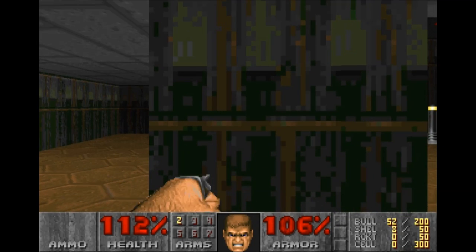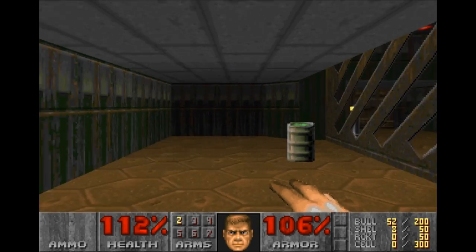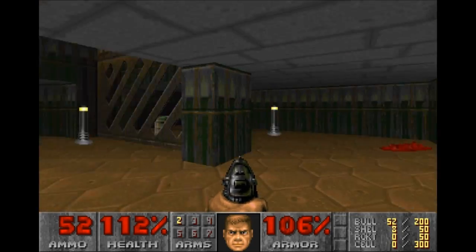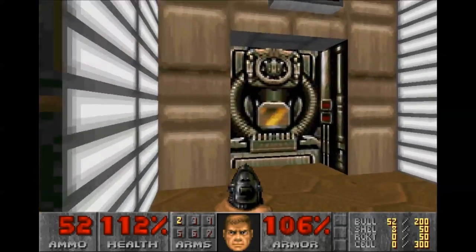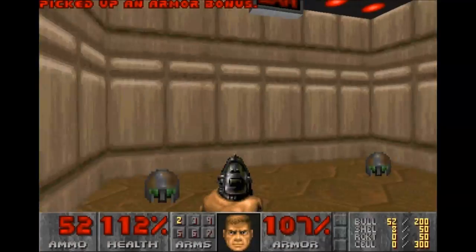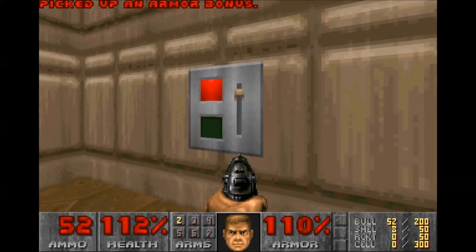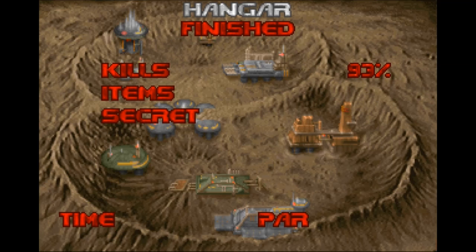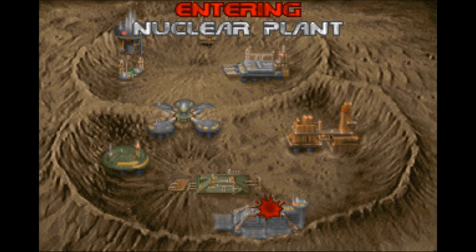Apparently you have to punch the wall, some smoke comes off, by the looks of it. Some tough hand, I guess. Exit, ready? Oh, it just takes me to... Oh wow, it was easy. Killed everyone. Missed the items. No secrets. Took me 2.5 minutes. So now we're at the nuclear plant.